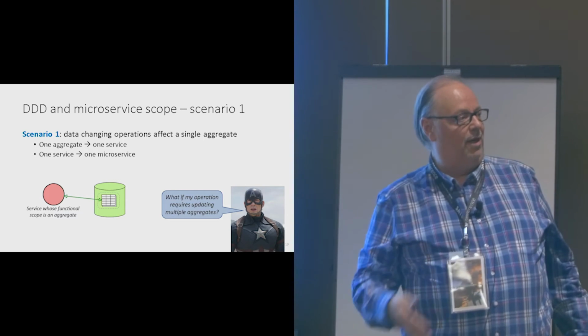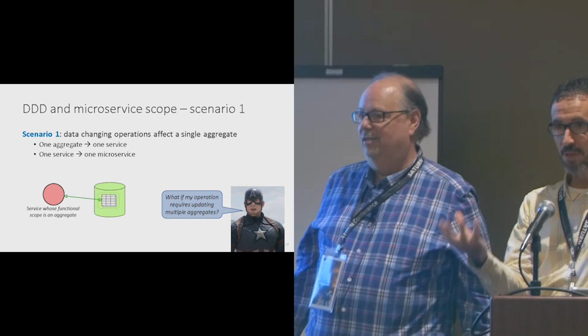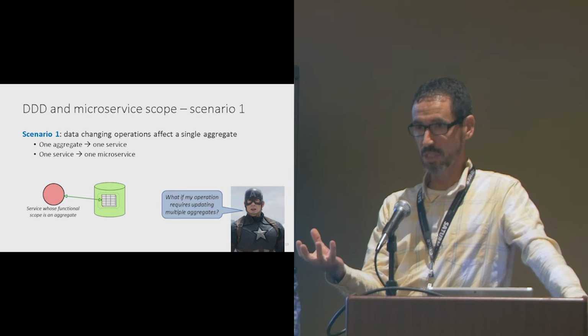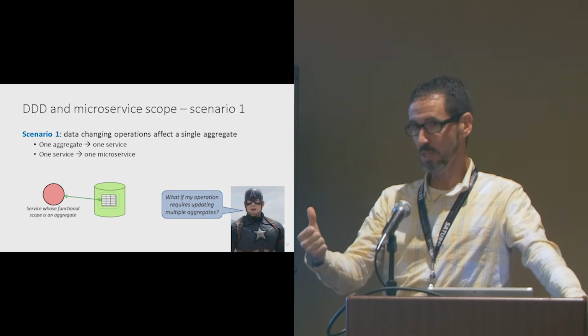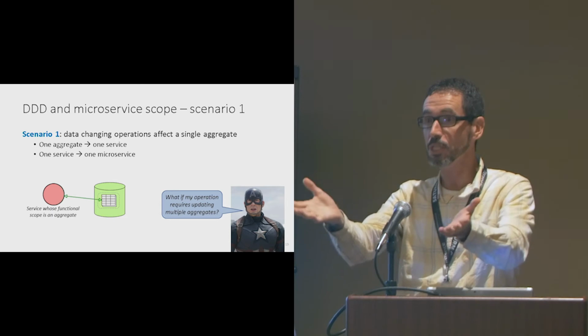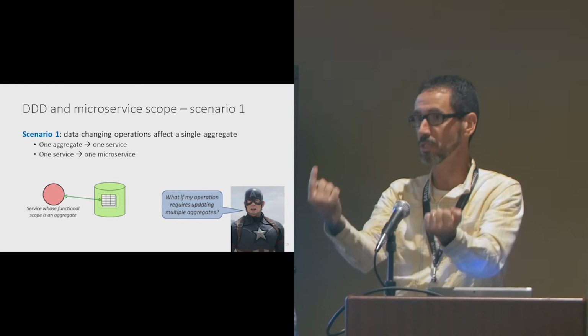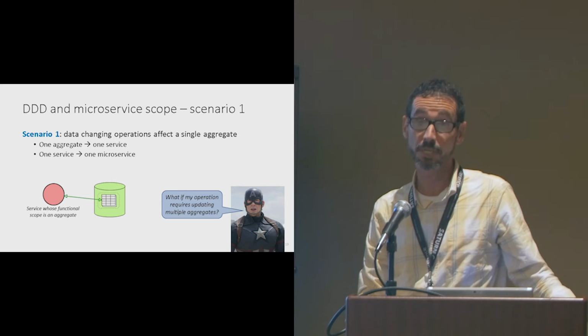Maybe you can explain some different scenarios from that. Remember we said that within an aggregate we have transactional consistency. So in scenario number one, which was the simplest, we're good with respect to changing data. An operation will only touch the entities within that aggregate. They're all within the same REST service, a single service, so we're good.